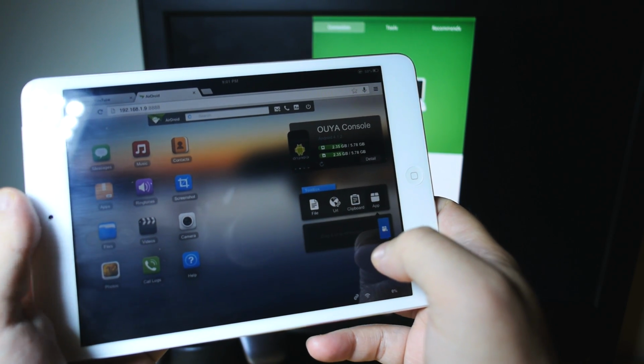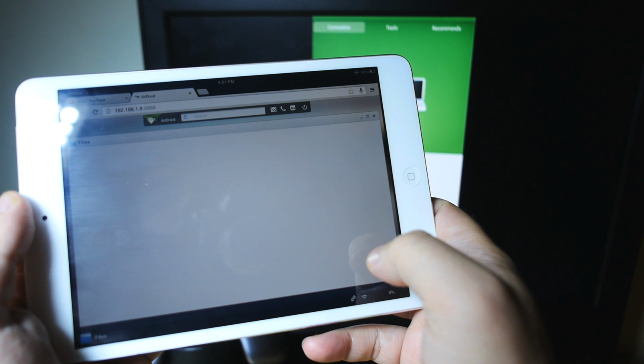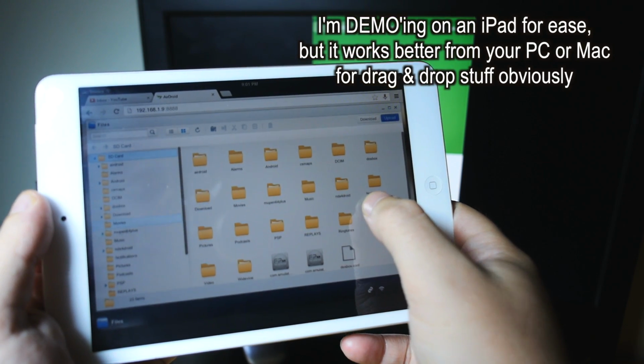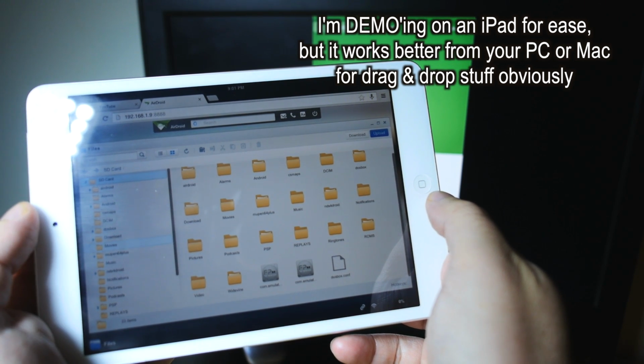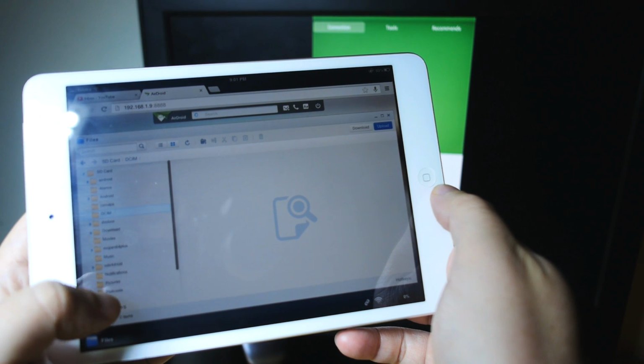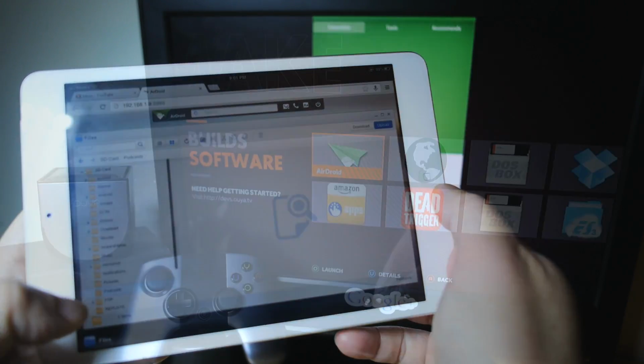And from here, you can instantly install any APK, just drag and drop style to sideload apps, and even use the file manager to move stuff around and keep things organized. It's super handy and super easy. Absolutely a must-have app on your OUYA if you're going to be sideloading stuff.